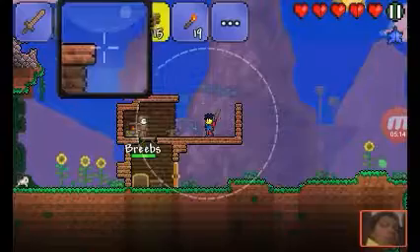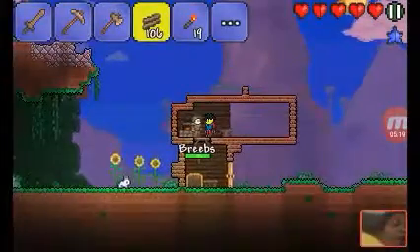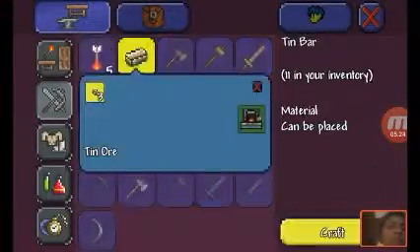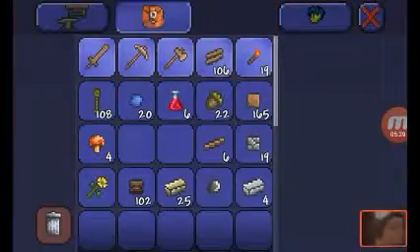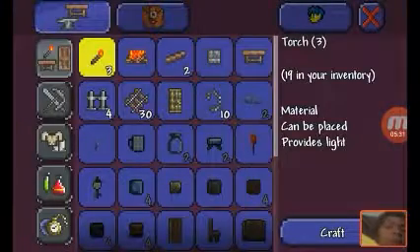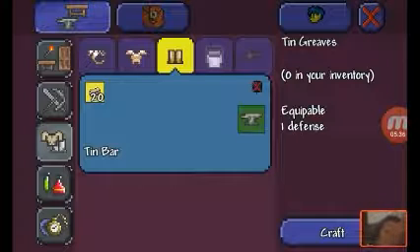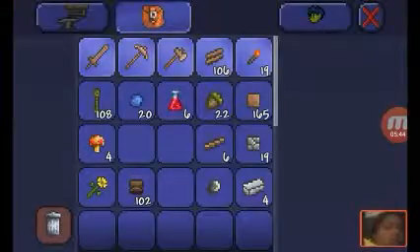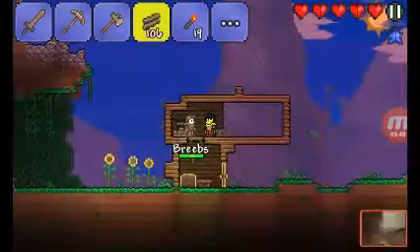Silver broadsword, baby. 11 mana. Freaking lucky. Already? What the frick? Let's get some more tin. Freaking 25 tin bars. I think I can make some armor. I'm gonna make tin chainmail. Dude, topaz staff? Dude, look at my chest plate. It's tin. My helmet is tin.